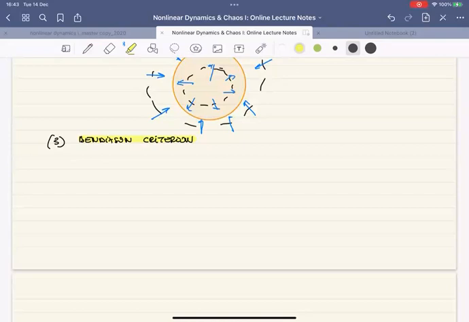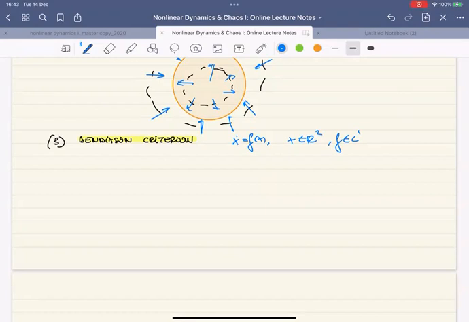So the Bendixson criterion deals with two-dimensional autonomous dynamical systems, which we have been looking at. So they are on the plane, okay? And let's just assume that we need at least one continuous differentiability for this proof to work. Normally we just assume C1 out of convenience, but for this short proof that I'm giving you, we do need the system to be continuously differentiable.